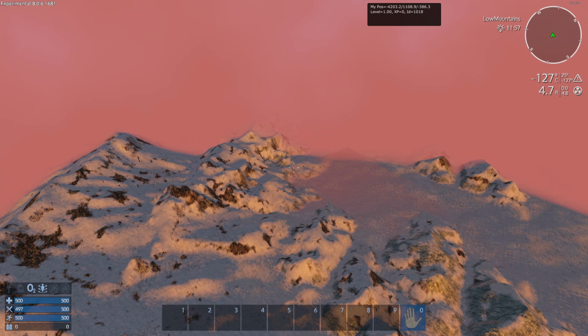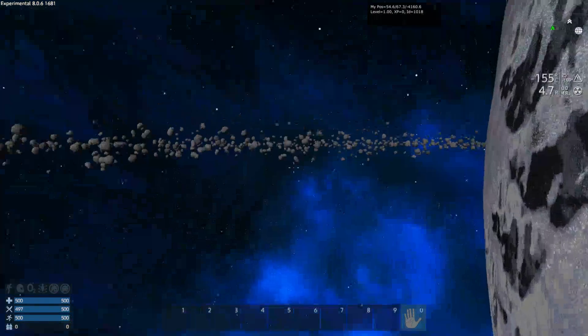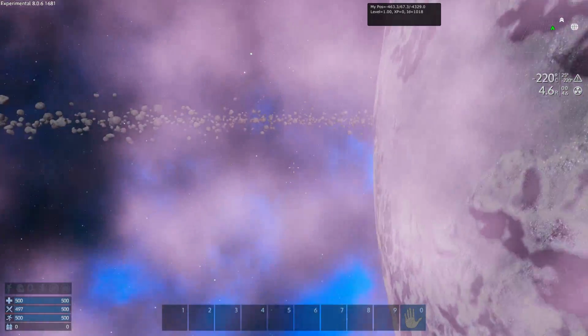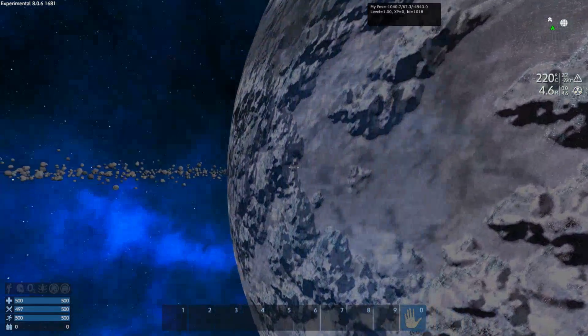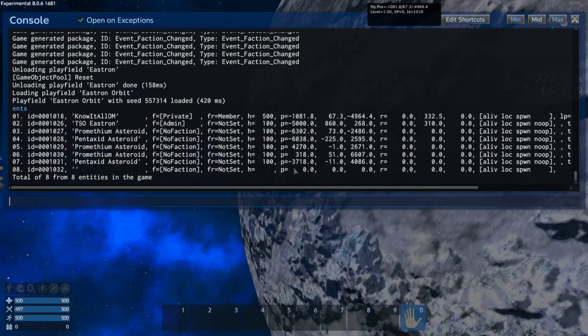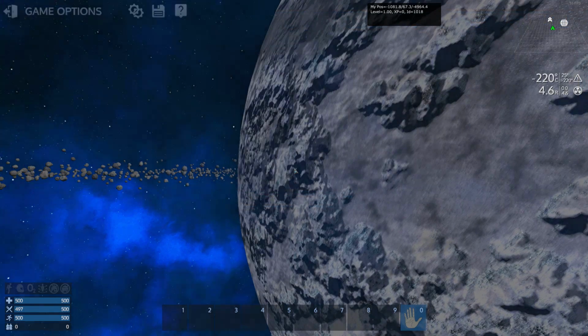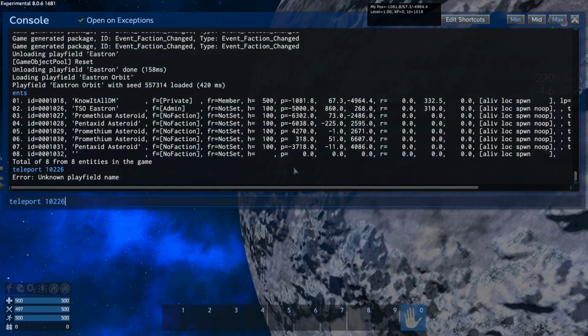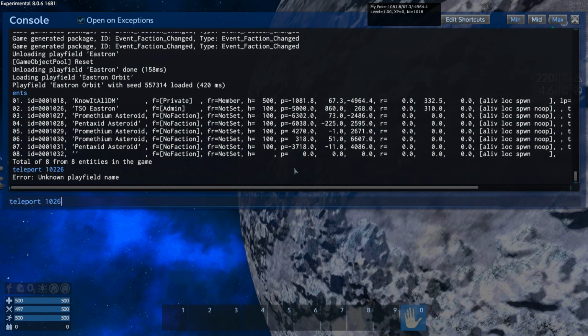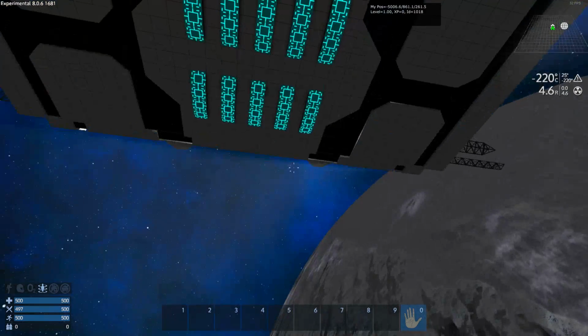Let's check the orbital trade station. It's over there. Teleport 1026.